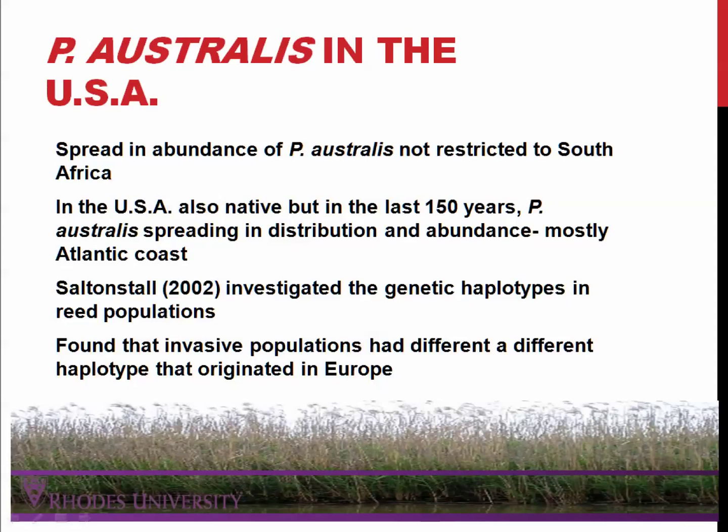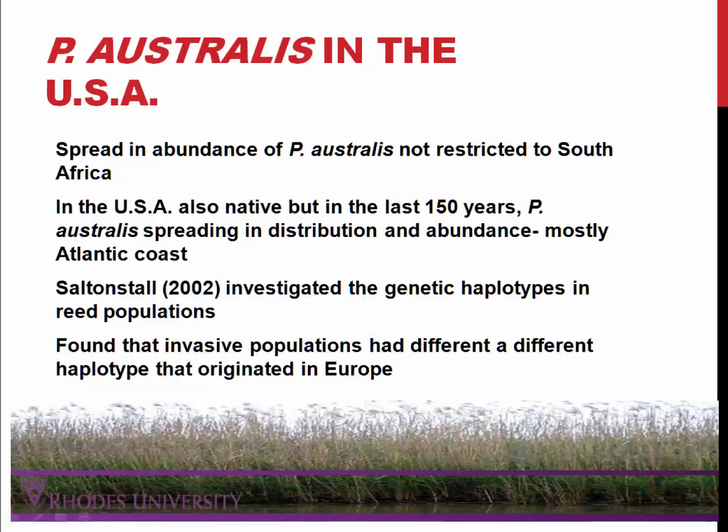This highlights a similar case in the U.S. They have a very similar thing happening over there, where Phragmites australis is considered native to the US, also with a long history of utilization. In the last 100 years there was a dramatic increase in reed stands, and reed stands were becoming quite invasive and taking over a lot of wetland areas. This spurred on a lot of research into why this was taking place. Why was this native plant all of a sudden taking over? A lot of studies were done looking into why a plant was suddenly becoming invasive.